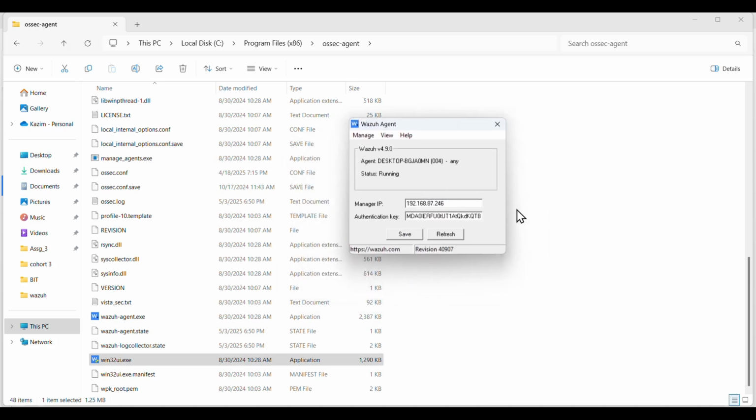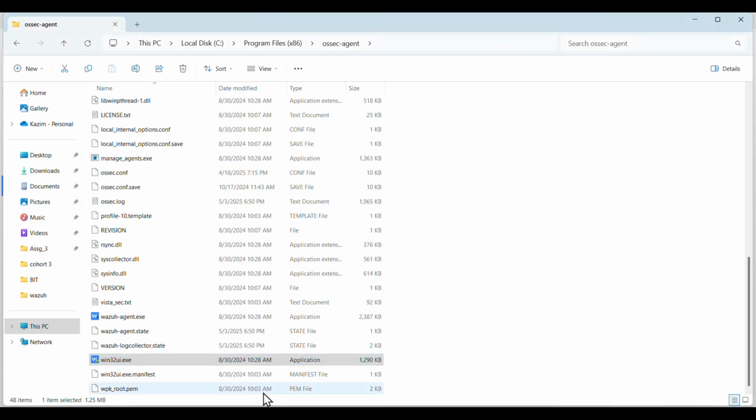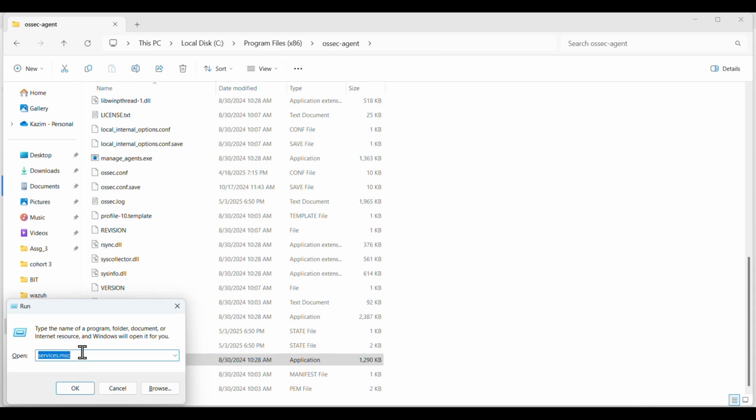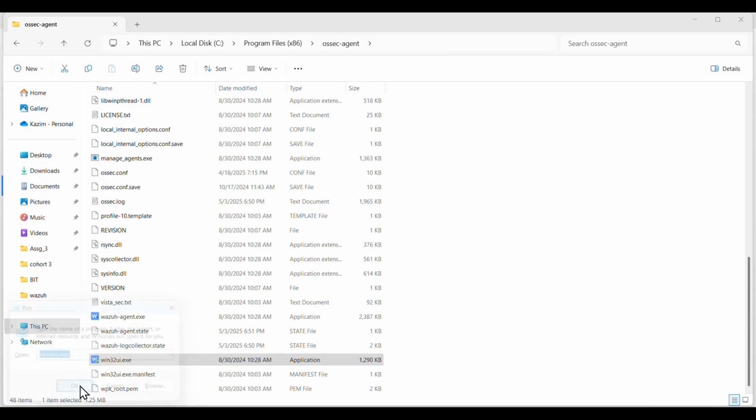In my case, the IP of Ubuntu has changed. You see, it changed to 133.246, depending on the network I'm currently using. So you set that IP and you save, right? Once you do that, you press Windows R, then type services.msc.